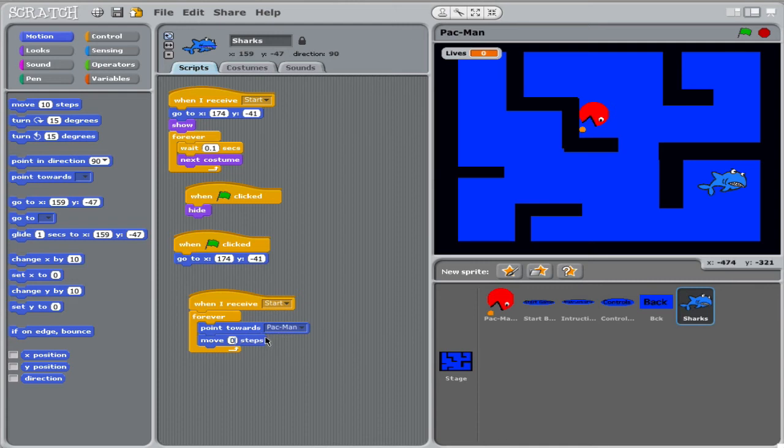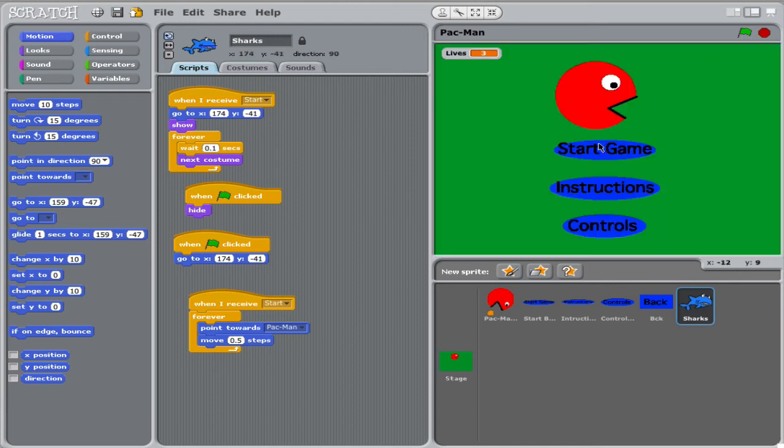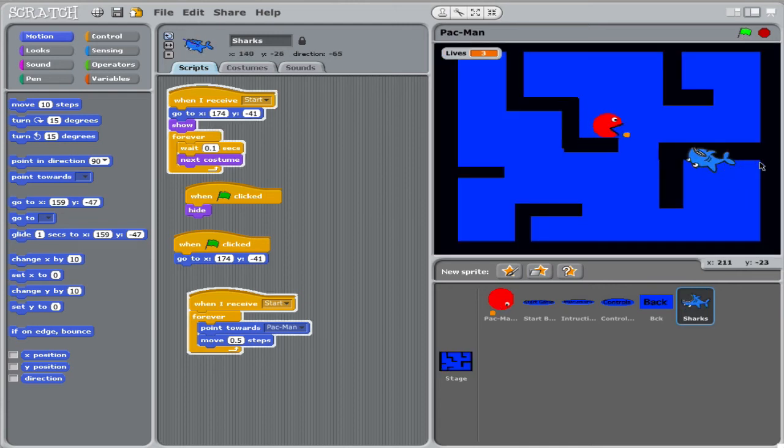No, that's too fast. 0.5 steps. So now when we click start, it'll be there, and the shark will go after my poor little Pac-Man. Now it will go upside down, be warned, but really, so far the shark doesn't do anything.